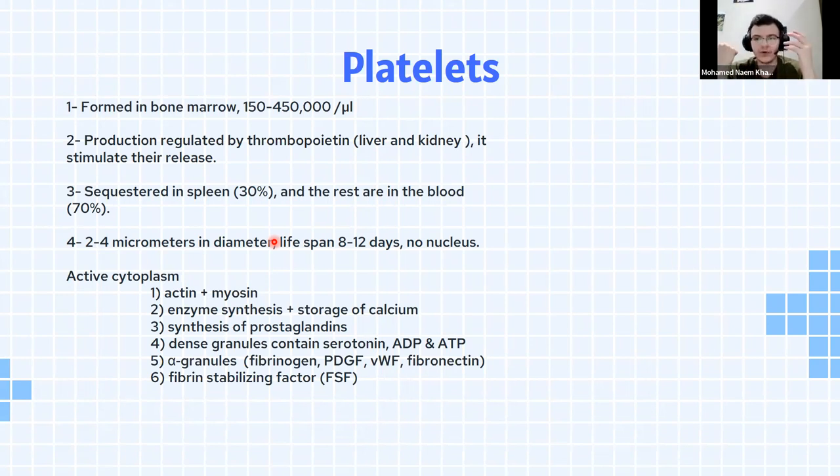So let's say you got cut, right? After a week, the cut is going to be way smaller. Why is that? Because of the actinomyosin inside the platelets, first of all, it helps them aggregate, and there's actinomyosin around the platelets. So when they aggregate and start contracting, they make the wound come closer and closer. They reduce the size of the wound because it's easier for the cut to be healed when the edges are closer or stick together.